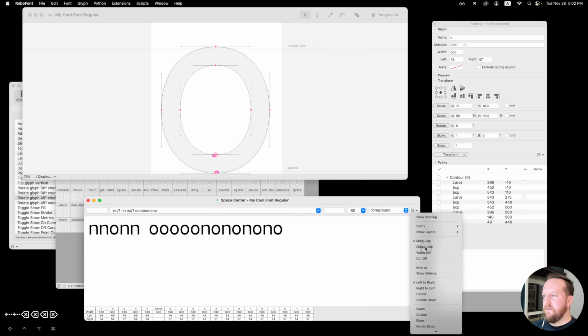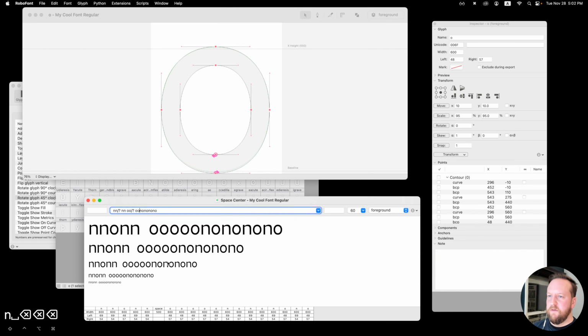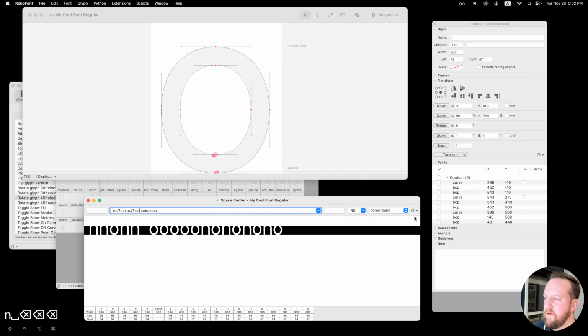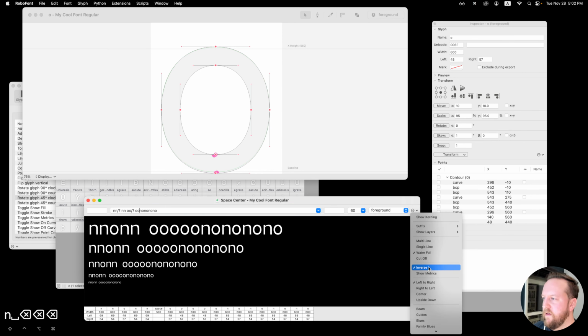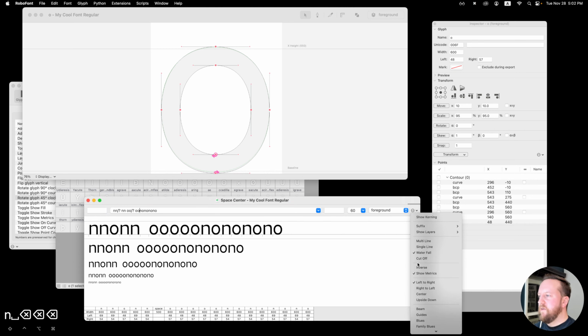There is a single line view, which does not allow for those new lines. Basically, that's the only difference. There's a waterfall view that shows you multiple sizes, and that could be helpful to look at sometimes. Sometimes it's too busy. There's a cutoff view, sometimes helpful for spacing. And you can also invert it, black on white, white on black. You can show metrics, which is this little line down here. I find that kind of gets in the way of looking at the shapes of it.